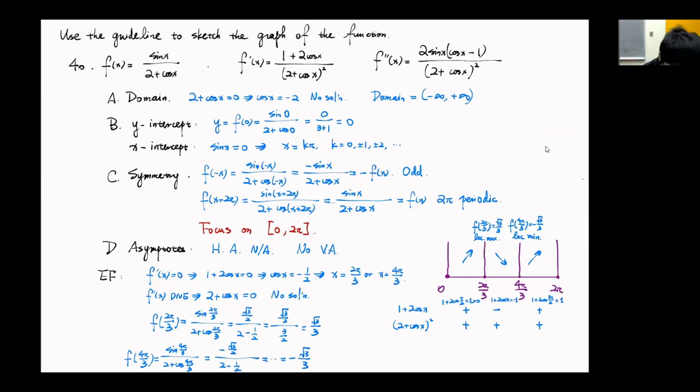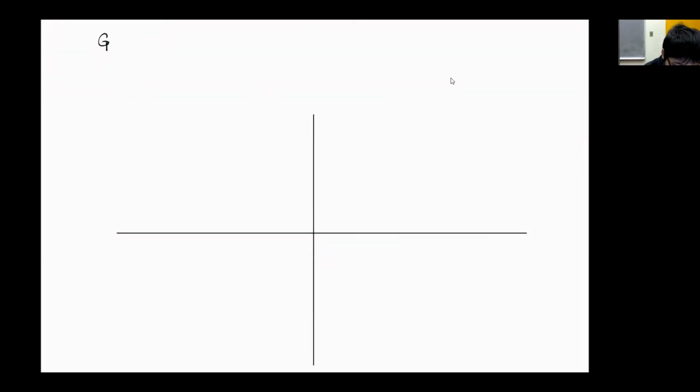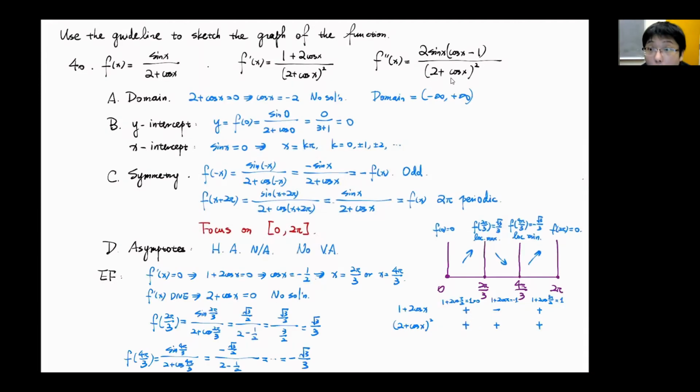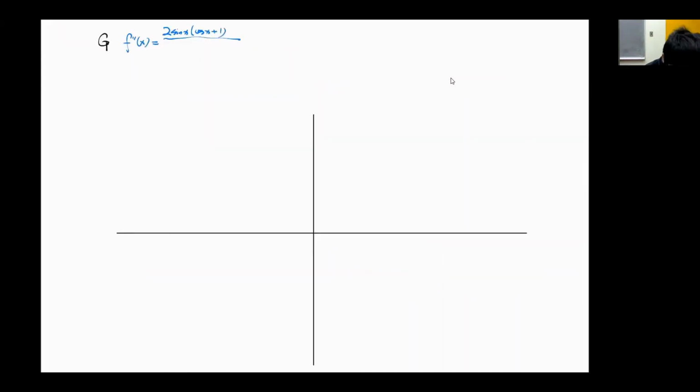And I think I also need to note that f of 0 equals to 0 over here, and f of 2 pi too, because this is going to be a periodic function, so I will keep the numbers over here. So these will be important when we try to sketch the graph. So I will just keep the function values over here. Now let's look into the concavity. So I will just copy f double prime here. So f double prime of x will be 2 sine of x cosine of x plus 1 divided by a cosine x minus 1.